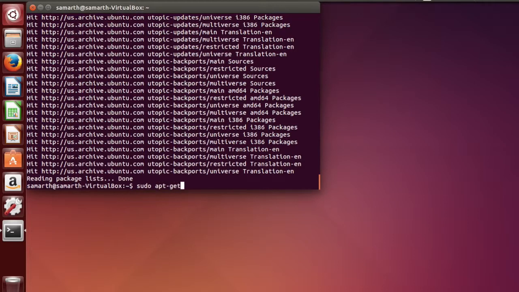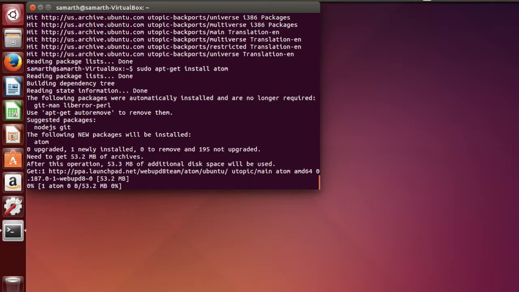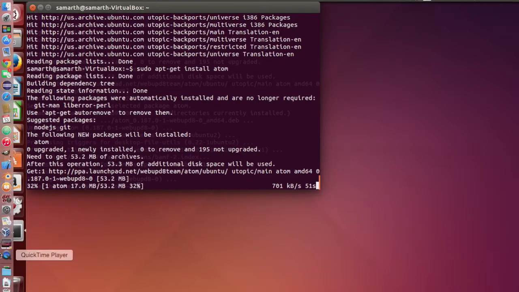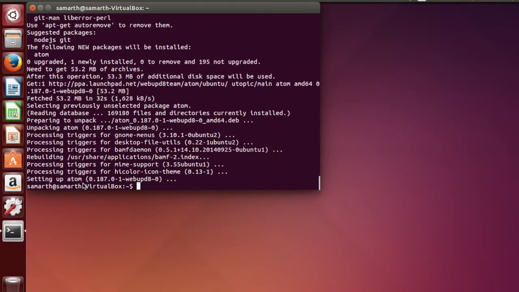So sudo apt-get install atom. And this should finish your installation. If it asks you for a yes or a no to continue, make sure you hit Y. Okay, so once you get your cursor back and your installation is done and it says setting up Atom, you're ready for the next step.